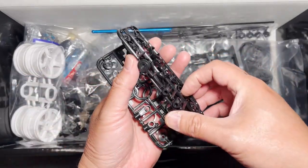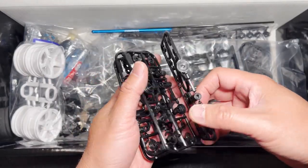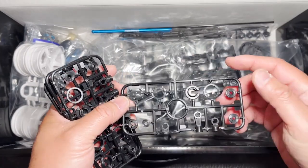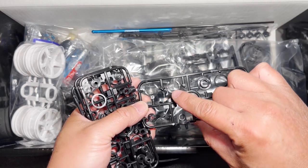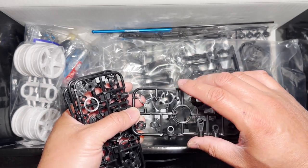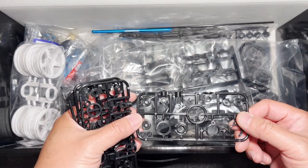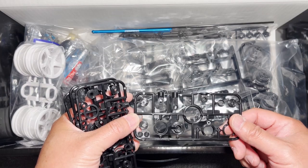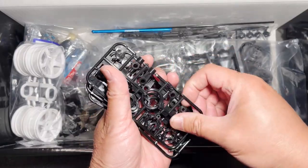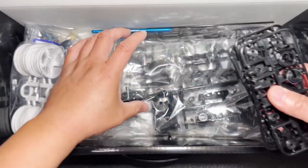These are more components of the dampers. There's four here, one for each damper, and these are the V tree, V as in Victor. We're not going to use these, I don't think — or maybe we are. It's a little bit disappointing that we have to use these to adjust ride height instead of a nicer set of dampers, but that's what this kit includes. These are the pistons — V as in Victor trees, four of them.